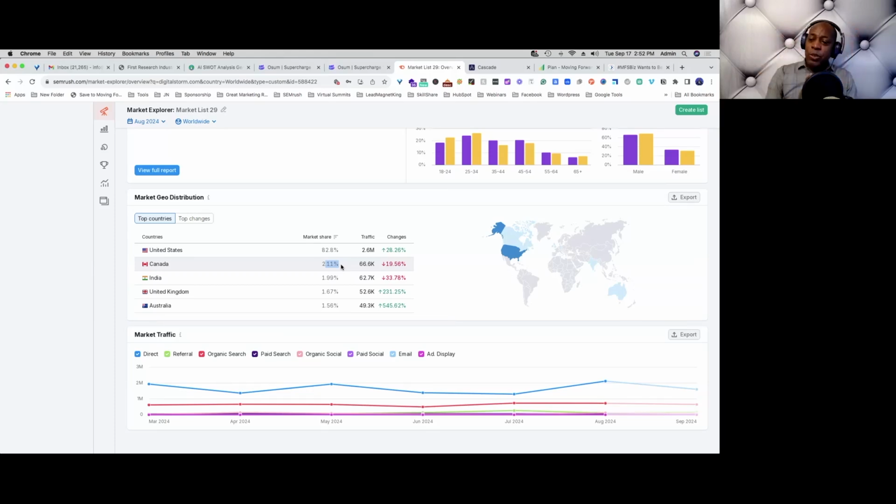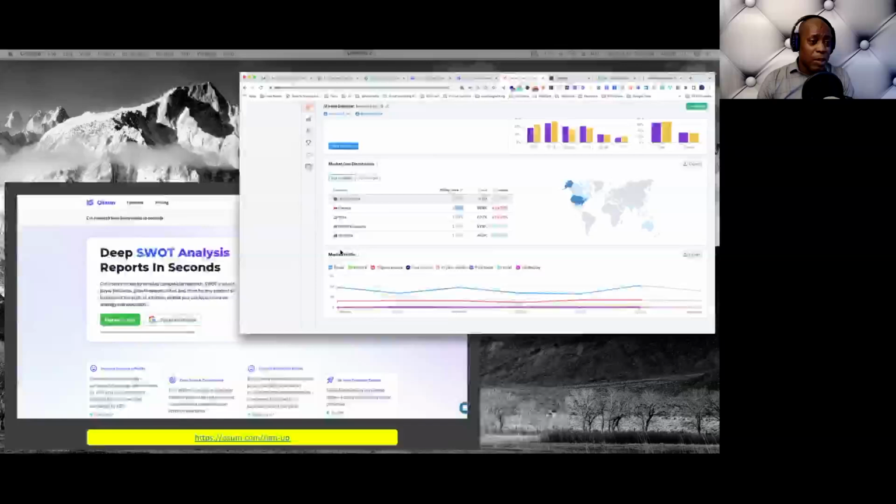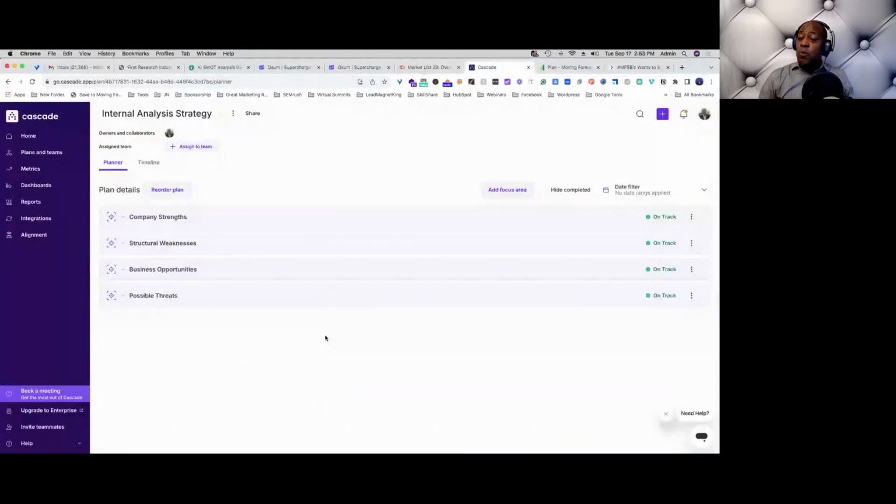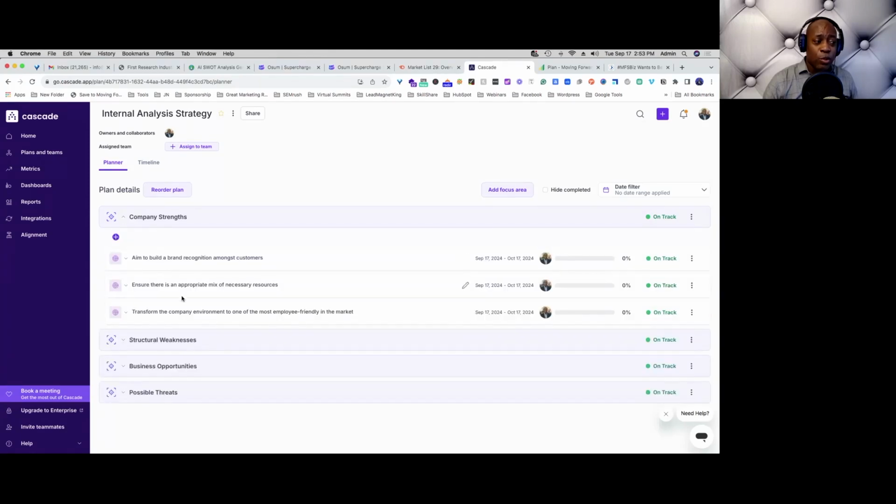There are so many opportunities. It's still going to be based on your overall business strategy that you're putting out there, but this is how you look at these different things. Okay. And then let me see. There are a couple more tools. There's Cascade. Cascade is a tool to help you measure the power of your strategy, so you can see if it's on track. Now that you know what your company's strengths are, you need to put them into a platform so you can act on them. Once you determine what you're going to do, you can add them here and track how well you're doing with those strategies. That's a tool, and this tool can be used for free for small businesses.